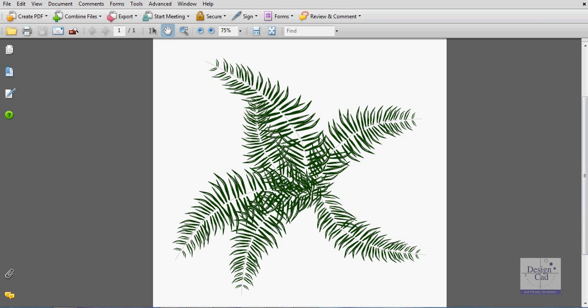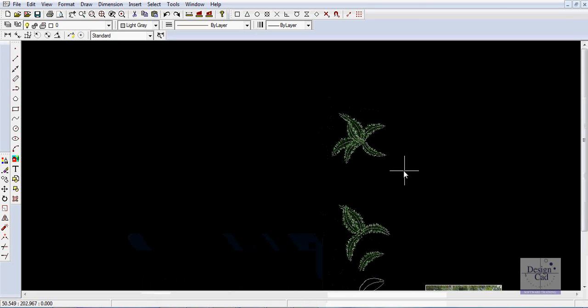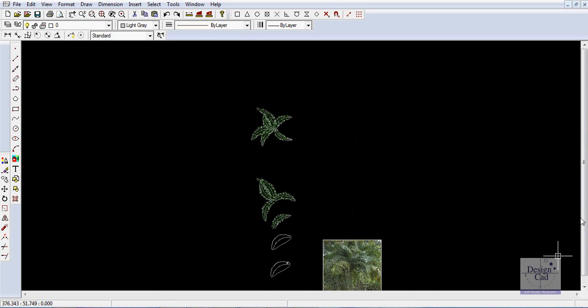And if we go back to GardenCAD now, we want to turn that into a sort of independent symbol. At the moment it's mixed up with a whole lot of other things. So it's a simple matter to select the symbol and then copy it and paste it into another drawing. Once you've got it into another empty drawing, you can go File and Save As, and either write it over the top of a previous one that you were working on, or just put it into a new named file.